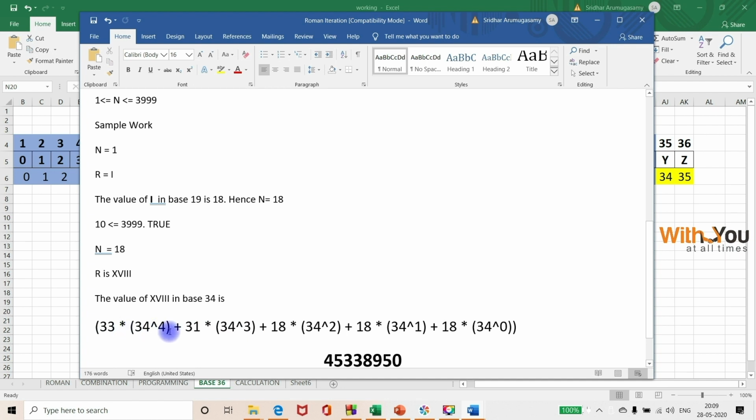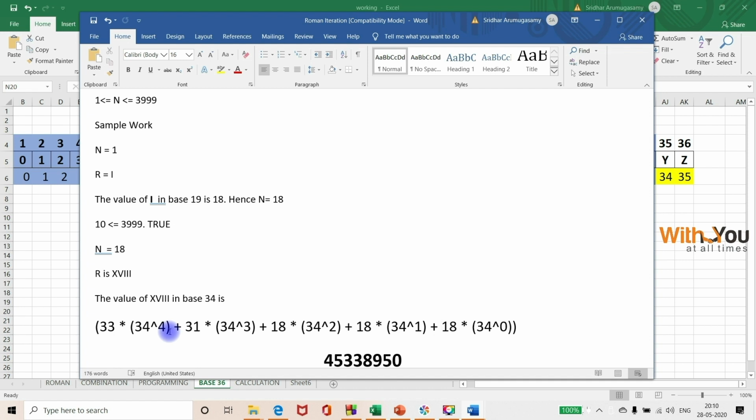They have considered 34 as the base. In the positional number system, you should have understood the last digit is base to the power of 0, base to the power of 1, base to the power of 2, base to the power of 3 and so on. If you have understood the basics strongly, then this would be a cakewalk for you.